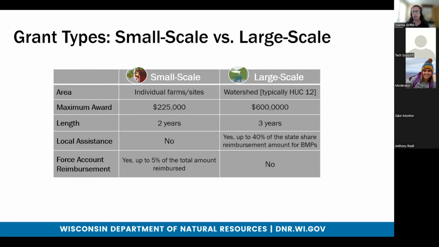Large-scale TRM grantees cannot request force account, but instead can request local assistance. The maximum amount of local assistance that can be reimbursed is 40% of the amount reimbursed for BMPs. So what's the difference between force account and local assistance?